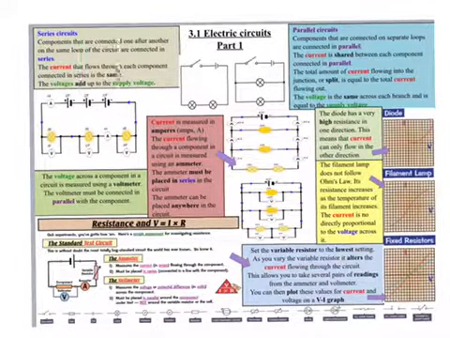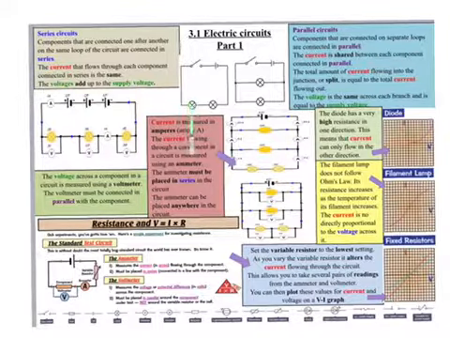So there's two types of circuit. There's a series circuit and there's a parallel circuit. You can see these here. The thing with the parallel circuit is that the components are opposite, so they're not in the same branch there, whereas in a series circuit, series meaning one after the other, like on Netflix, you watch a program, and then you watch the next program, and then the next program. So the components are going to follow each other in a series circuit, whereas in a parallel circuit, they're going to be opposite.